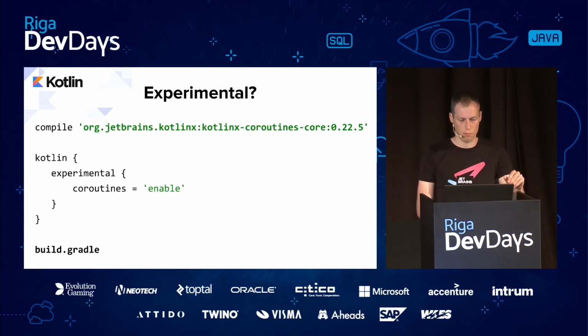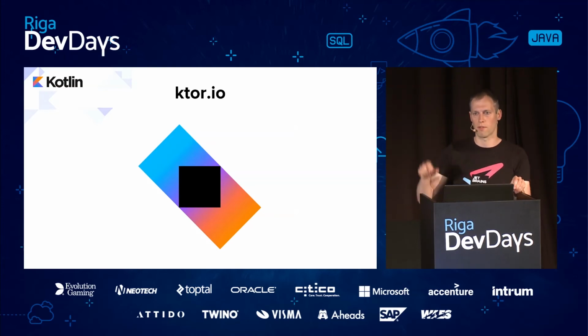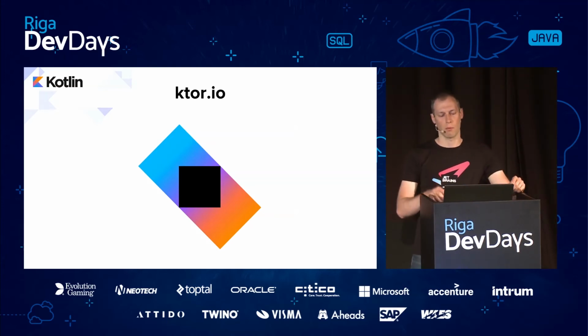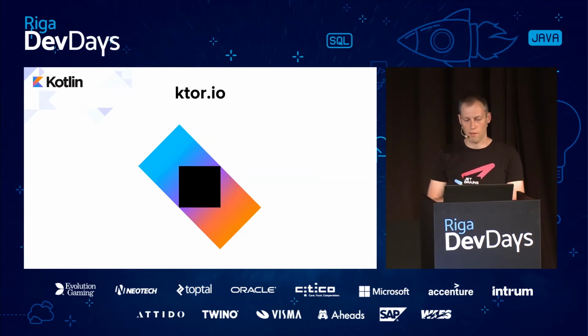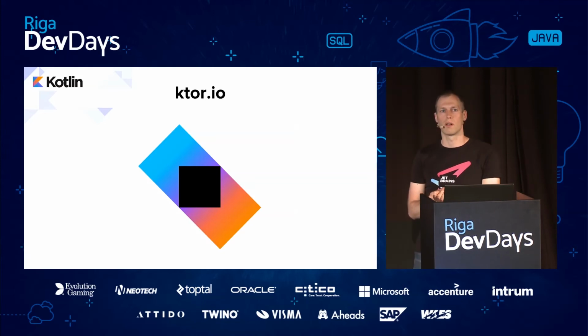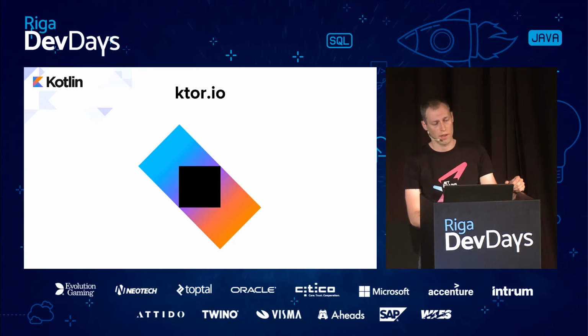You can check out many blog posts on the internet. There is a framework for building web applications with coroutines, Ktor.io, built from the ground up with coroutines. So coroutines are at the heart of the framework. You can use coroutines with Spring. The Spring guys often talk about this. Check out YouTube, there are a lot of talks available there.